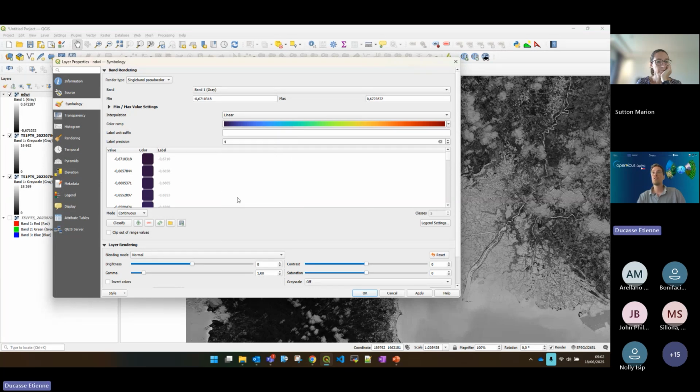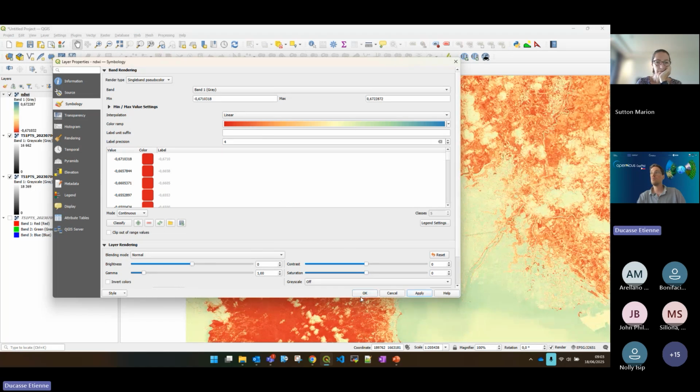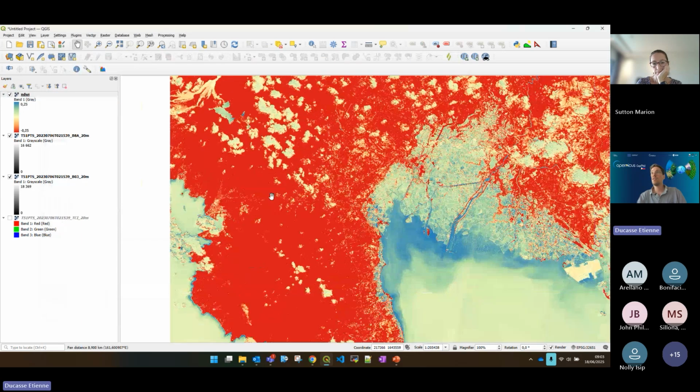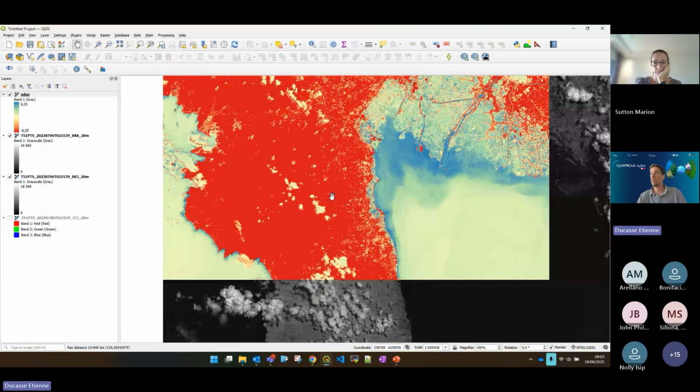For example, we can use this color band, which can be a little more interesting. We can also set the limits of the color band in order to change the visualization. For example, if we want a clear distinction, we can use a smaller range, between minus 0.25 and 0.25.